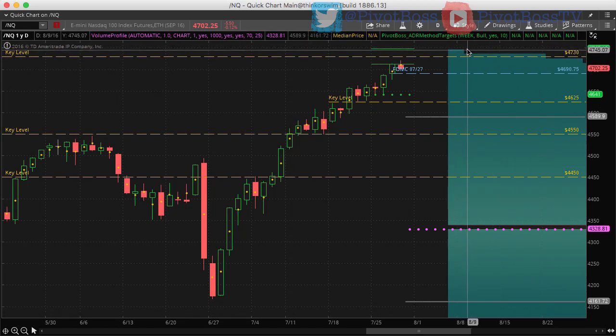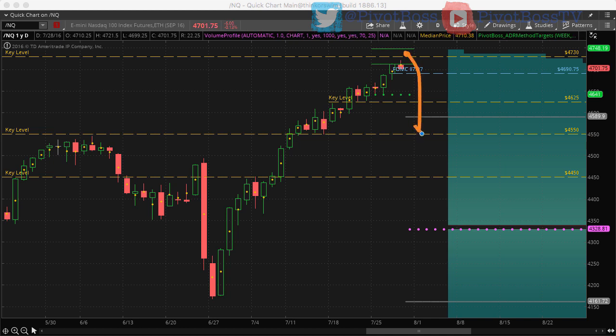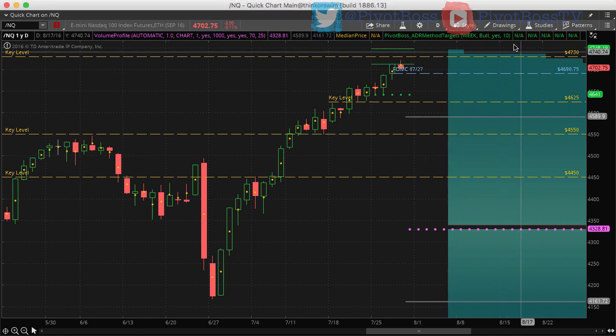You can see the profile drops off significantly in that area. So once price reaches this zone, that could finally be a zone where we see some sort of rejection. If so, we could be looking at a move all the way back toward 45.50, and that could be another buying opportunity for another attempt at new highs and a continuation higher. So right now, we've got to continue to see quiet uptrending behavior until we see that rejection, and that could come off that 47.30. So it's still quietly bullish until proven otherwise.